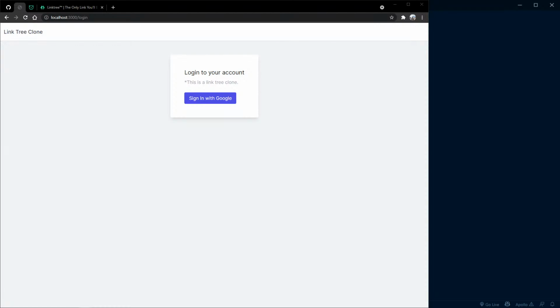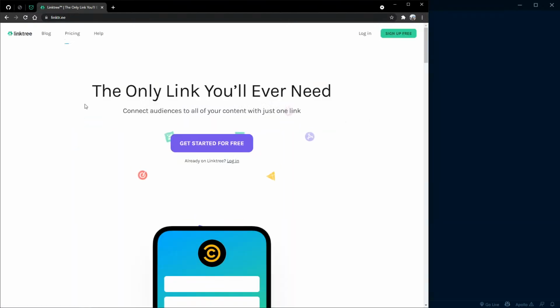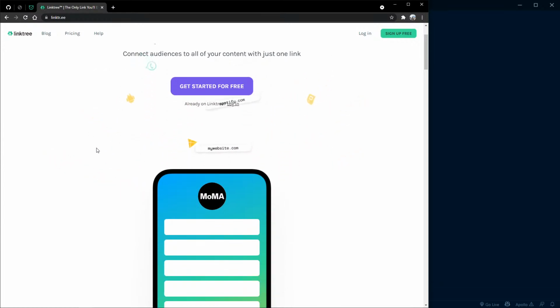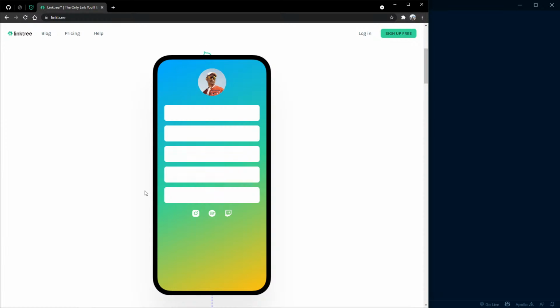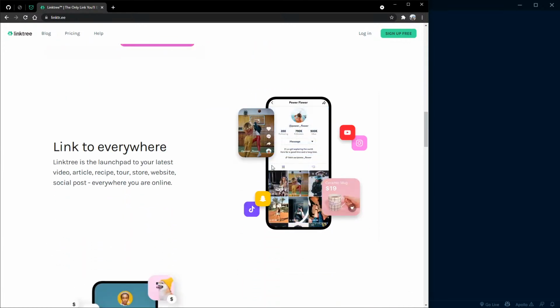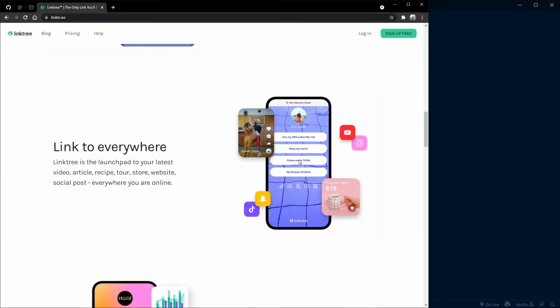Before we move on with today's agenda, let me introduce you to what Linktree is. If you head over to linktr.ee, their website, what they do is give you a custom page where you can host all of your URLs, all of your links to your social media, links to your blog, articles, whatever you want to share with your followers. They give you a custom page where you can display all the links you want, like this. With that, they provide you a custom URL.